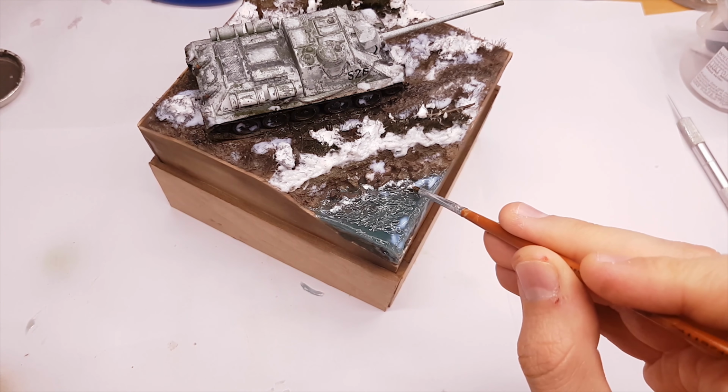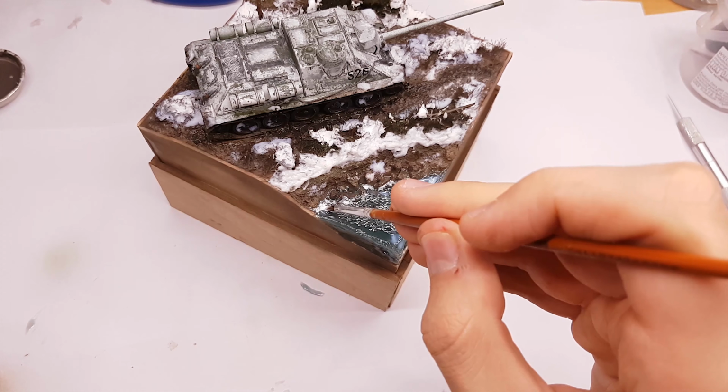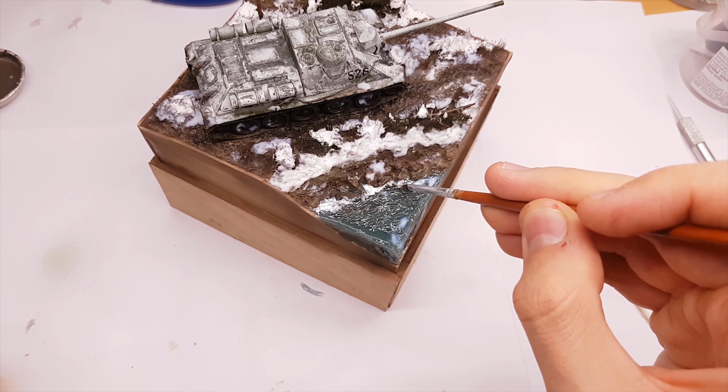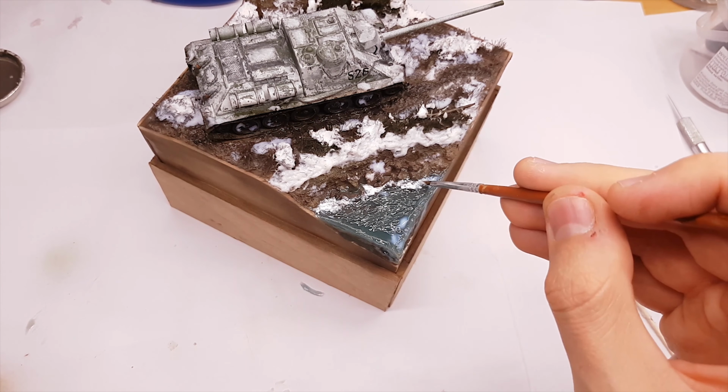When the water is dry, I apply AK water foam. It's a very nice product, but we need to be careful with applying because the foam is white when it's dry.